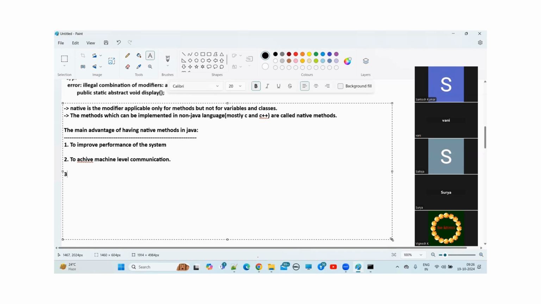The third one, we can use already existing legacy non-Java code. See here.